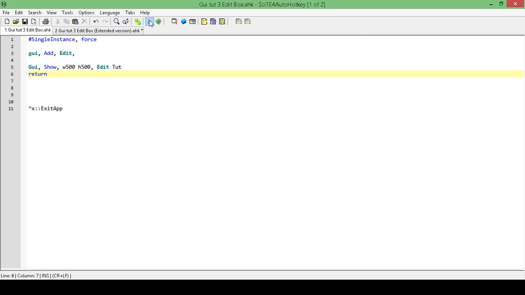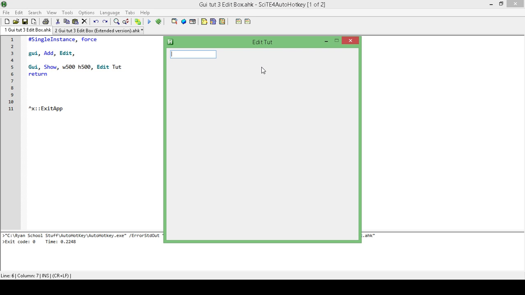So we'll run this. So here we have our edit, and I'm just going to start typing in some random stuff. It doesn't mean anything, obviously, but I can keep going forever and ever. Now, what if you are creating this for somebody, and you want to actually limit the number of characters for whatever reason you might have? I'm not here to tell you why to use it. I'm just going to show you how to do it.